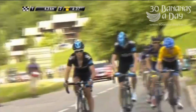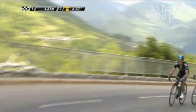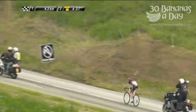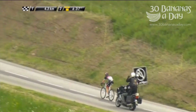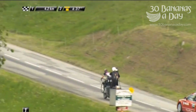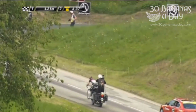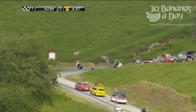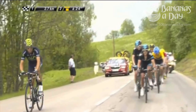Rowan Dennis in a pretty big gear. Now the question is, has his gears malfunctioned because they're electronic? That's the question everyone's asking on the forums and stuff. Now I've ridden with Rowan here in Adelaide, very good rider, very smooth rider, track rider, excellent cadence. My hunch is that this is a mechanical issue here.